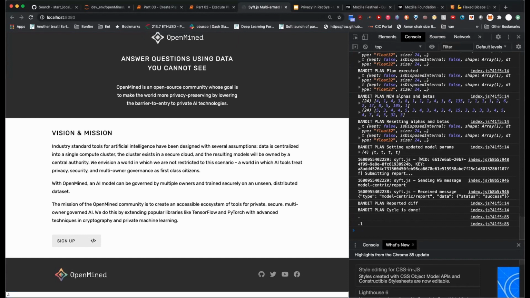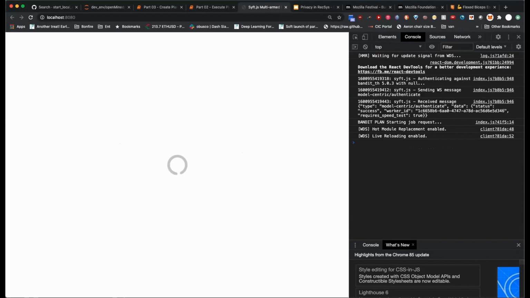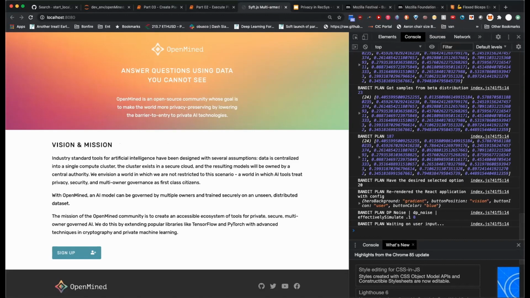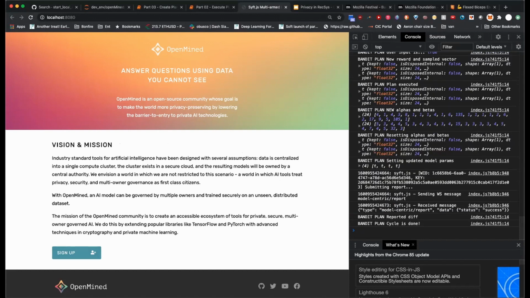So let's change this back to 0.1. And maybe this user has less preference for privacy. This is now waiting for user input. So what this means is that you can either provide an update based on the posterior distribution that we have learned, which doesn't hurt the model, but provides plausible deniability and de-anonymizes the user in a way, or you could actually be learning from user updates, etc.